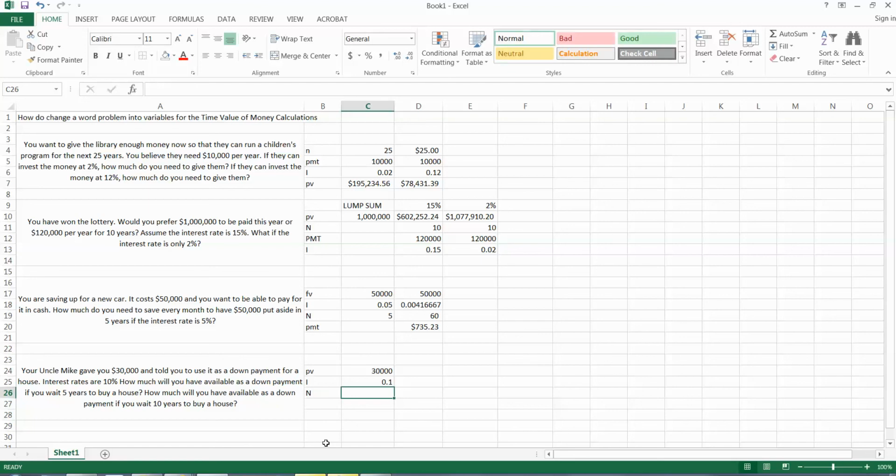So N is going to be 5 years in the first case, and it's going to be 10 years in the second case. And we want to know how much we will have. Well, that's a future value. And that's what we're going to solve for. So we've got $30,000 in both cases. We've got 10% interest. And again, we've got this funky formatting. There we go. So we're going to do an equals FV parenthesis. Our rate, which is the interest rate. Our number of periods, which is 5. Our payment is 0. And our PV is negative 30,000, which we put in as a negative because it's in brackets. There we go. Yep, we're going to have $48,000 in 5 years.